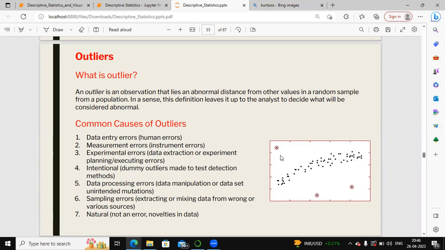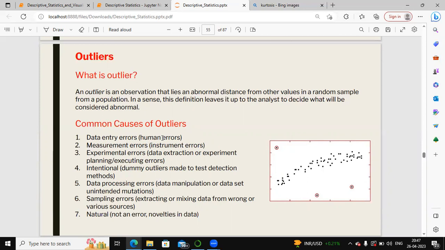But if you see, there is an abnormality over here. All the values are between this point and this point, but there is one point which lies over here, and here also all the points are over here, but one comes out here. So there are abnormal points in our data, which you can see. This is called an outlier. Common causes of outliers can be data entry errors, like human errors. Let's say you are supposed to enter the age of a person, and by mistake, instead of marking a child as 12 years, you marked it as 120 years. So there is an outlier.